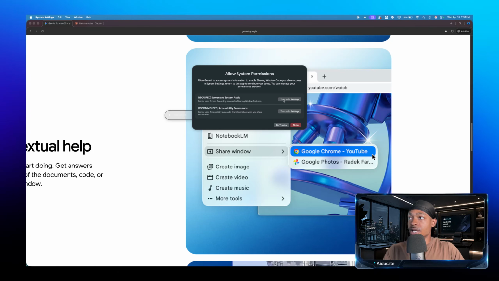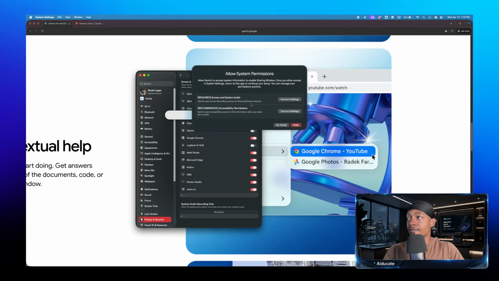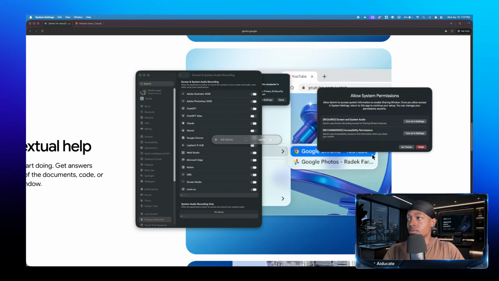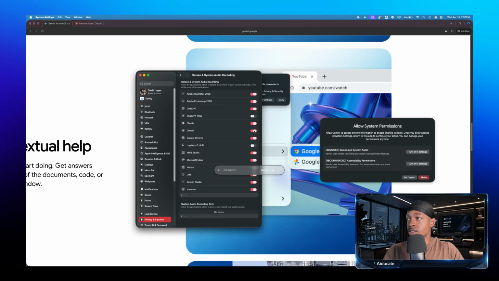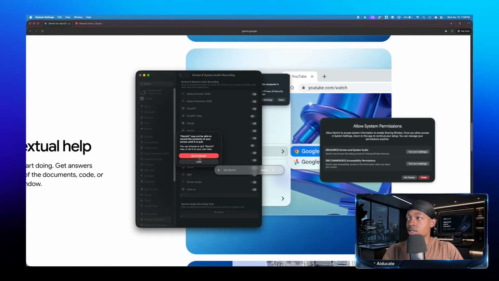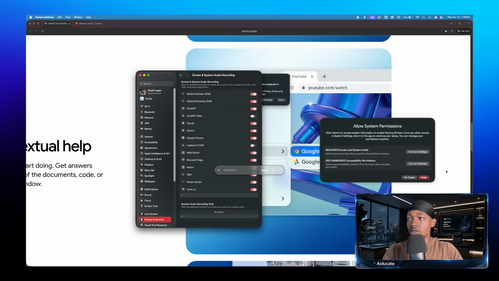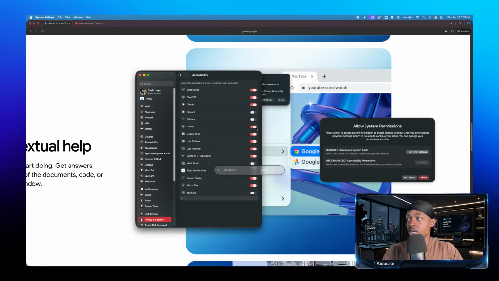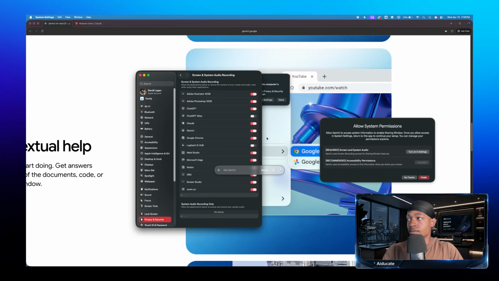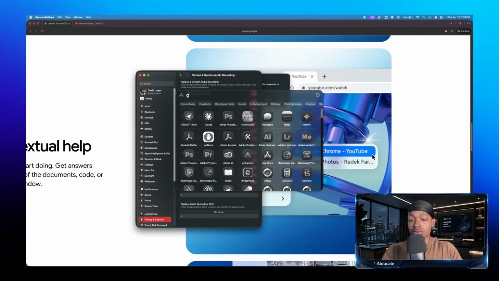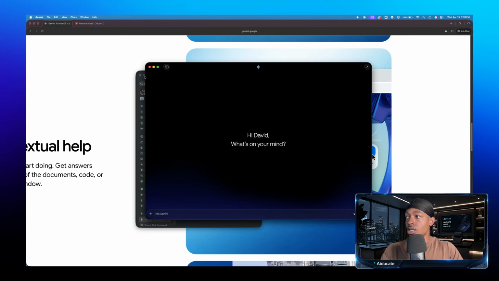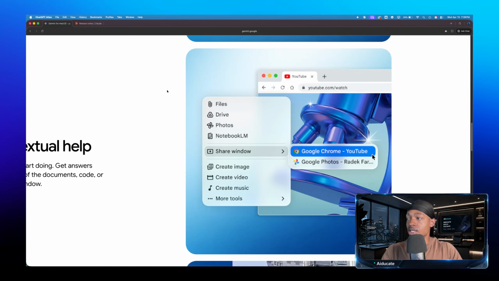And of course, you're going to have to turn on some settings. Let's turn those on really quick. Where's this at? Gemini. Put in our password, quit and reopen. Let's do that later. Turn this one on, Gemini. Okay, so what we're going to do is press finish. We're actually just going to close Gemini. Where's Gemini at? So we're going to quit it and reopen it, and we're going to minimize that.